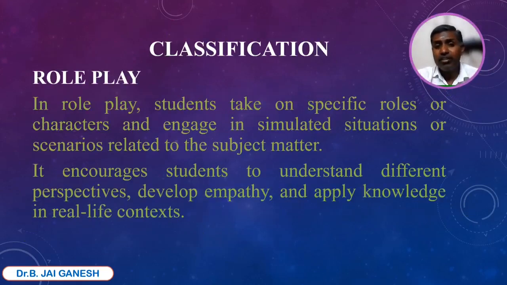Another important discussion is the classification of activity based learning. Usually six types of classification are possible in active participation. We will discuss them one by one. The first one is role play. The title itself carries a lot of meaning. If a student takes part in an activity, automatically they can learn something.